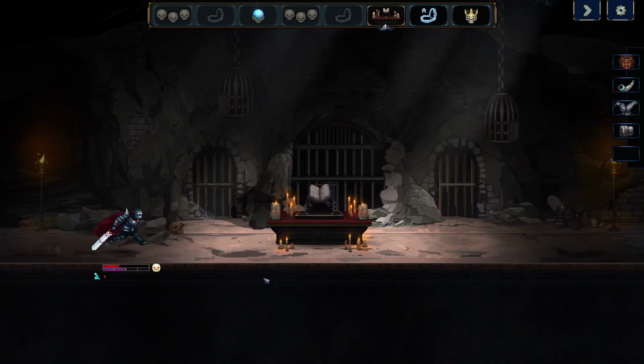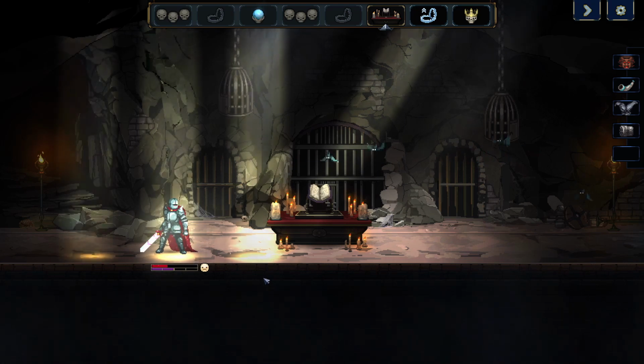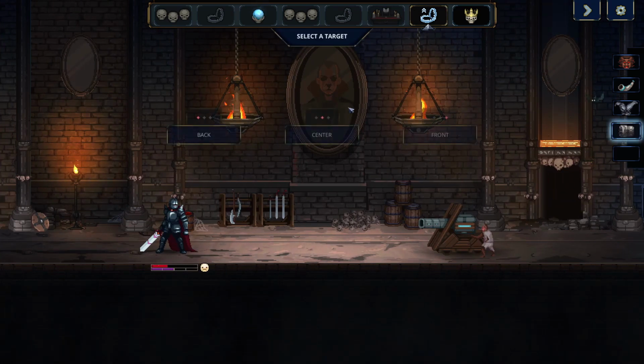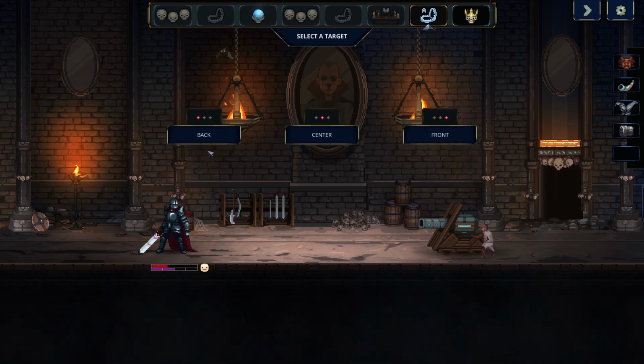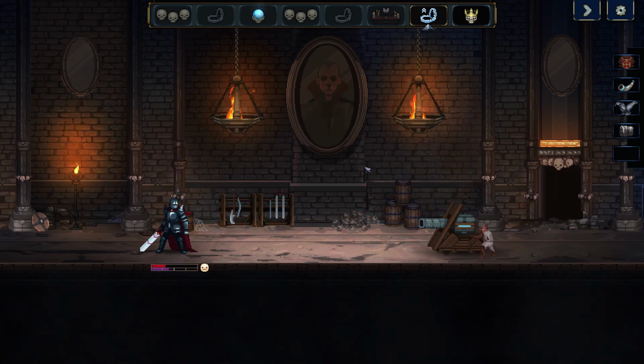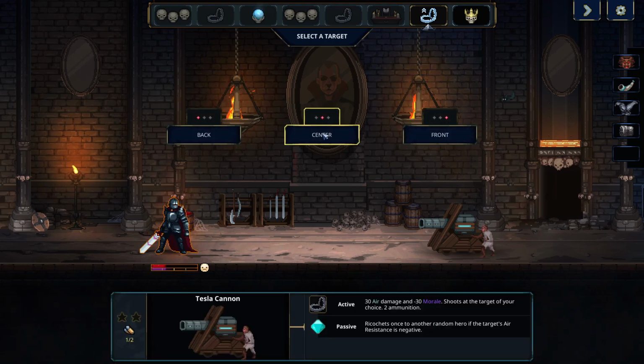No second trap. Removes debuffs, which is good. Doesn't really matter. Okay. So we've got our first enhanced trap. Oh, so we select this way. Okay. Well, let's go with, oh, I don't know, how about center? More morale damage is pretty cool.